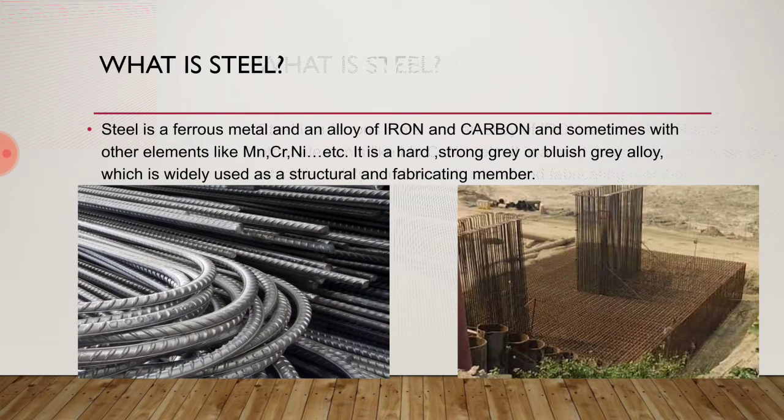It is hard due to its carbon content and can either come in forms of strong gray or bluish gray alloy, and it is one of the most widely used materials in construction for either structural or fabricating members, as you can see in the images below. You may be very familiar with them already.